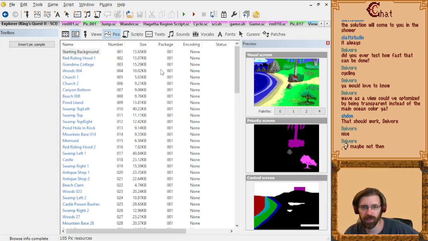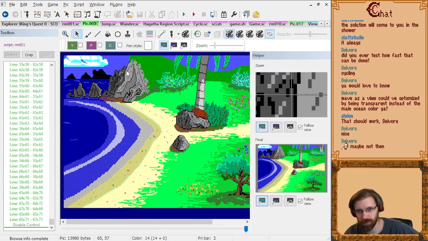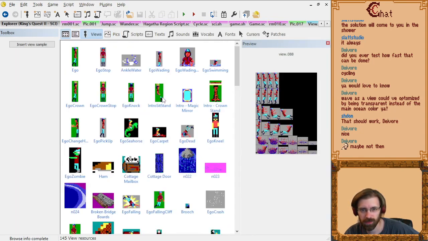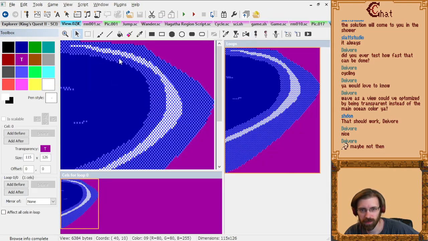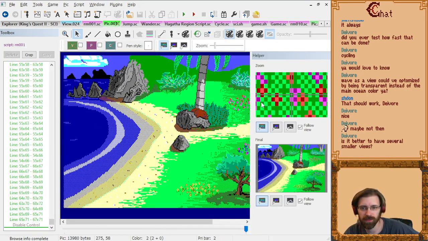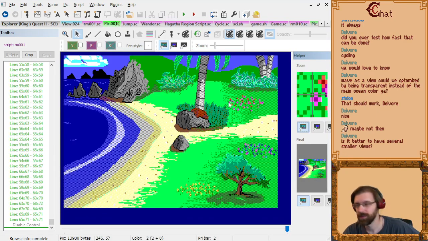I was actually going to animate on this screen the waves coming up, and I have a whole view ready for that. It's a very old view. Right here. Copied the entire shoreline. I was going to animate it, but I just haven't done it yet. It doesn't load in the room at all or anything. I just was kind of intimidated by that, animating something that large realistically, so I didn't bother.